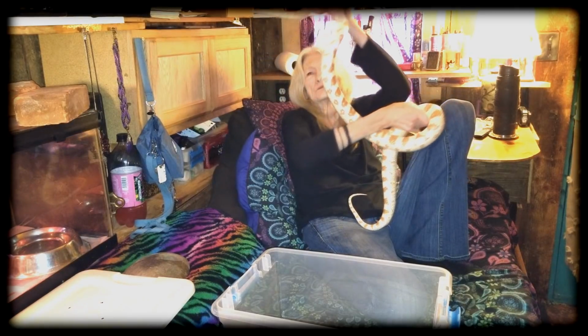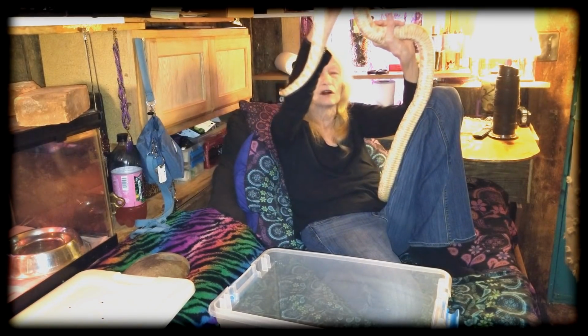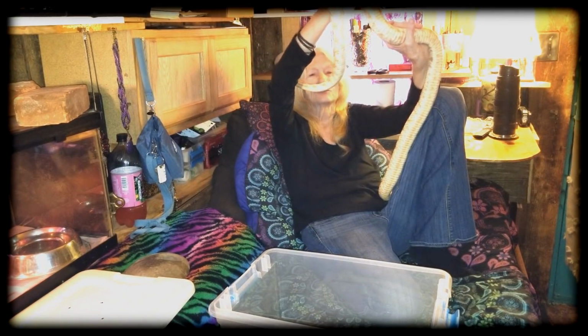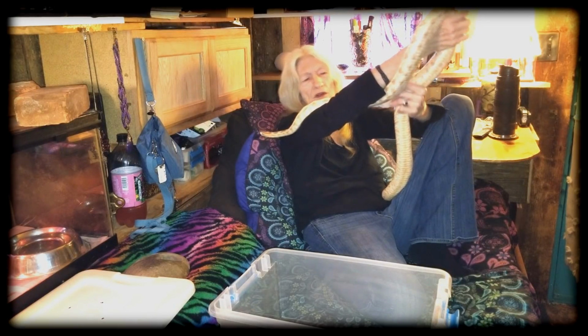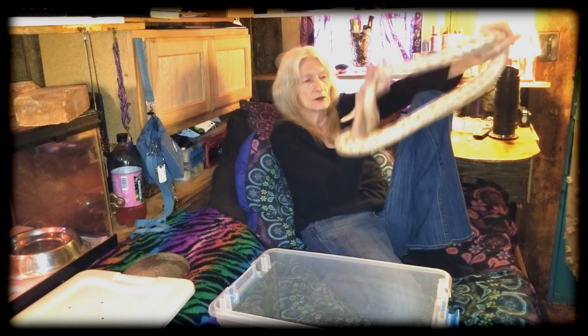I feel that when it becomes a threat to their life and the longevity of their life, it's wrong to keep doing that with them. I think there is an age where you should consider retiring your snakes from breeding, because it does take an awful lot out of a female to lay a clutch of eggs. The one before her last one was a rough clutch. It took her a really long time. So when that happens, there's something going on that you have to question as a snake keeper. Is it worth the risk to the snake to keep breeding them if they're having long periods when they're laying their eggs?